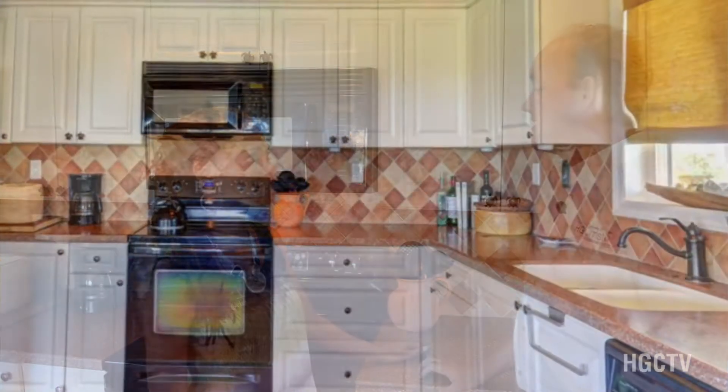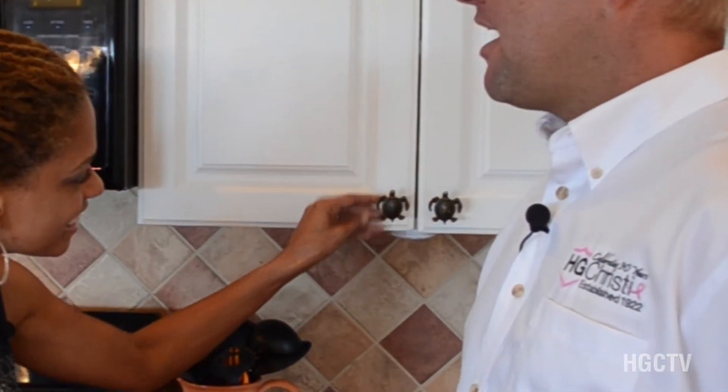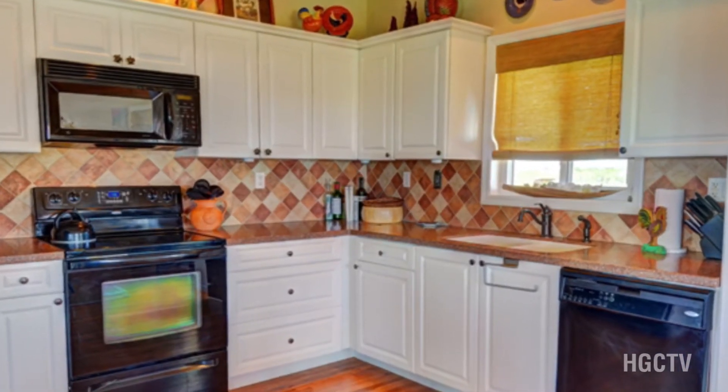This kitchen is really nice. It complements the open floor plan of the rest of the house. It's got very spacious cabinets and some really cool little turtle handles — I've never seen that before, that's nice. Appliances include a fridge, a range, microwave and dishwasher, and Corian countertops, so very durable. Great for entertaining. Beautifully appointed — I really like this.